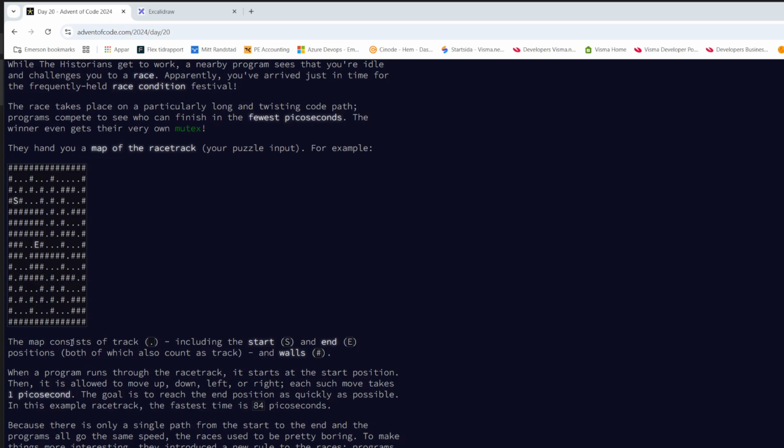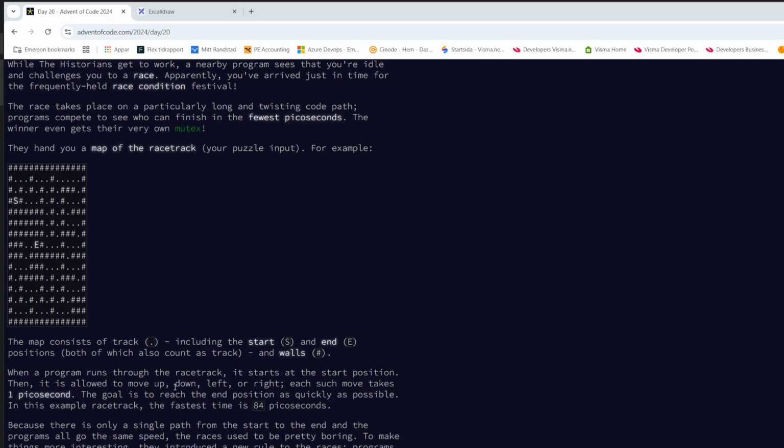So the map consists of a track, which is dots, and including the start position is the S and the end is the E, and the pound signs are walls. This is a map structure we are pretty used to right now because we've done a lot of these problems already. When a program runs through the racetrack, it starts at the start position.